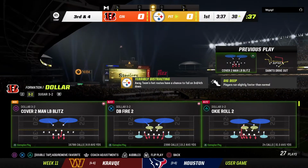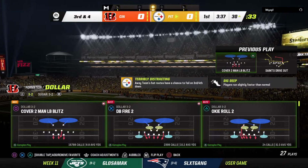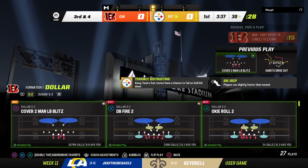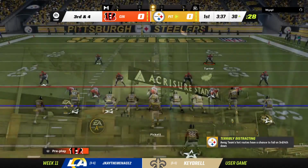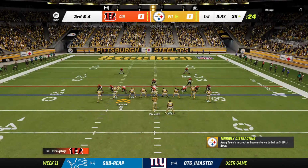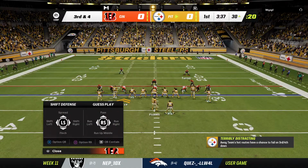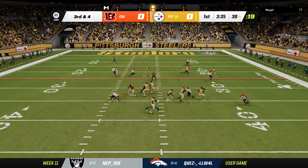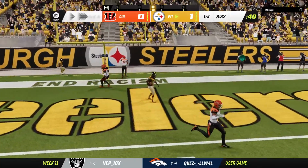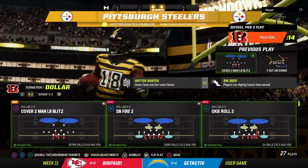A chance for a big play early, but he could not secure it. You can feel the anguish all the way up here. It certainly looked like he had that one in the end zone, open, unable to hold on to it. This will be play number 9 of the drive here as they need 4 yards on third down. Pickett, he's going to throw it again. Got his man, it's caught for a Steelers touchdown.